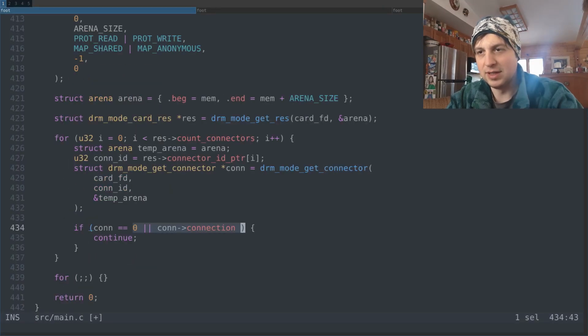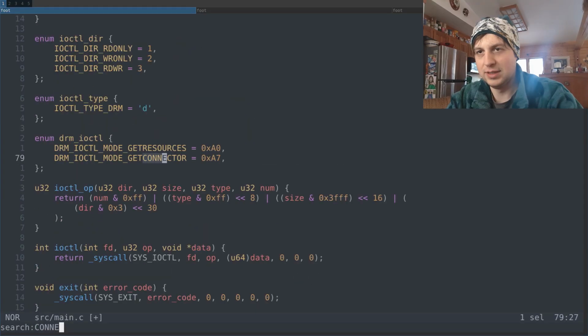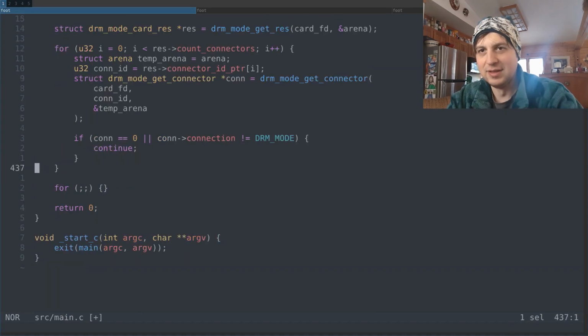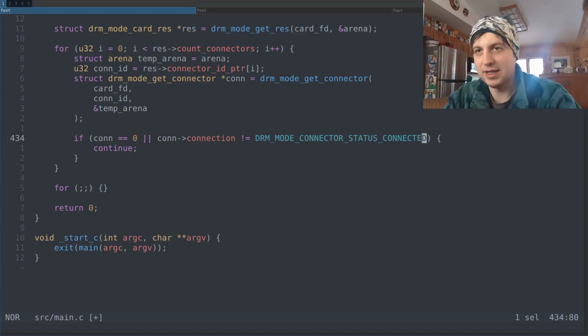Connection is not equal to DRM mode, what did I call it? Connected. Let's copy this. So if it's not connected, then we also want to continue.